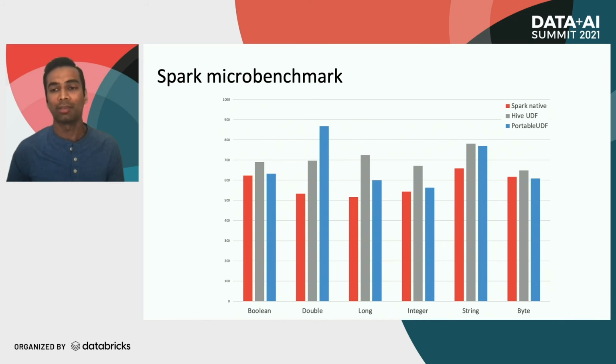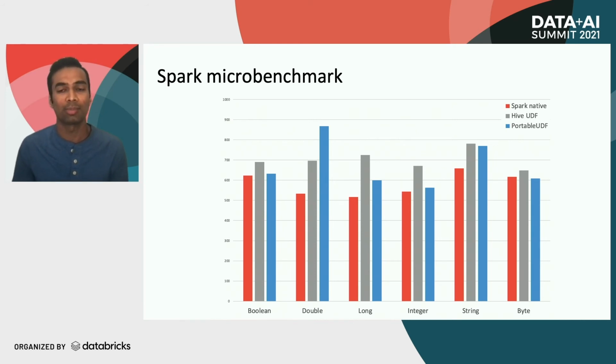Since we have three different ways to implement functions in Spark, after this, we try to do some performance benchmarking to see which one is better. So in this graph, I have plotted the performance profiling results across these three approaches. In the orange, you can see the Spark native version. And as we expected, if you implement your function in Spark natively, it will run super fast because over here, we can do whole stage code gen, and that is extremely fast.